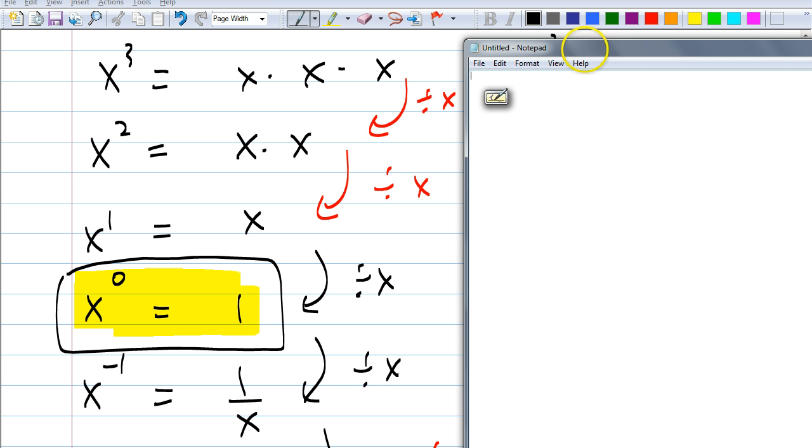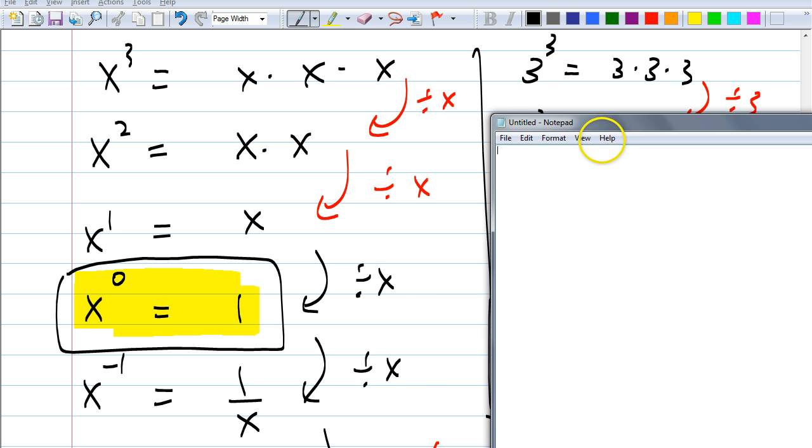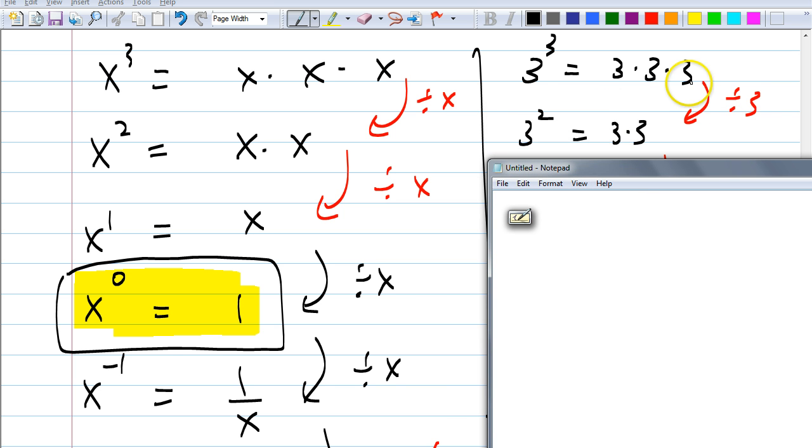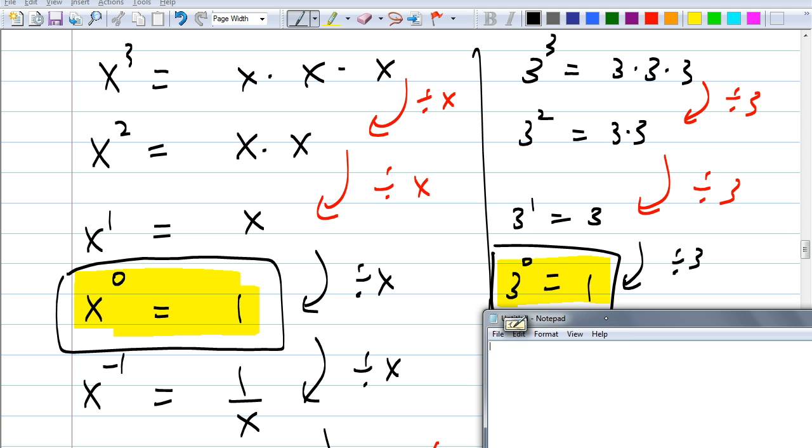Okay, if you don't get it, let's try with just numbers. Look, 3 to the third power is 3 times 3 times 3, right? What would 3 to the second power mean? 3 times 3. Didn't we just divide the top one by 3 so it becomes 3 to the second? So let's go to 3 to the first. It just means 3. Then what comes next? 3 to the 0, which means how do you go from 3 to the first to 3 to the 0? You just divide it by 3. What's 3 over 3? 1. Do you see why anything to the 0 power is 1? It's basically dividing the number by itself.